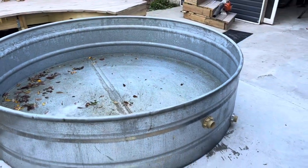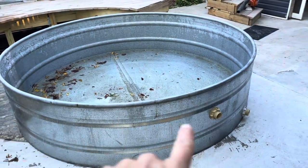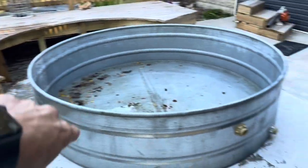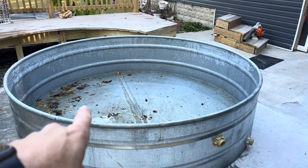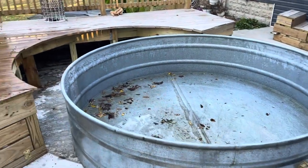Okay, hopefully that video wasn't too fast. You can see what I was doing was where my inlet and outlet were over here, I worked them around to where they're over here. So now I'll stand this up, get the remainder of that water out, and then we'll lay it back down. I'll do that in real time for you.